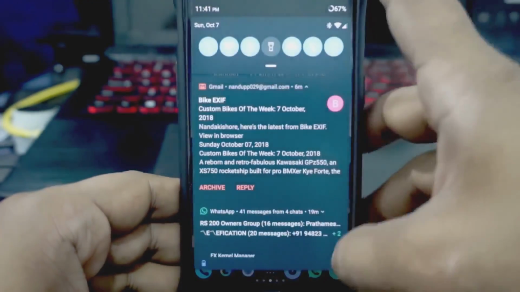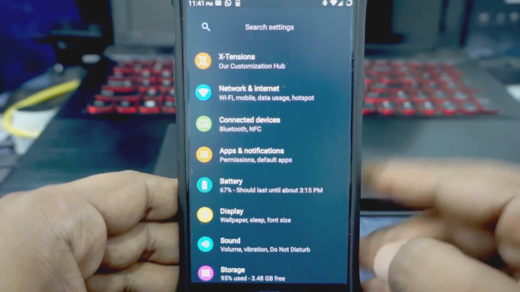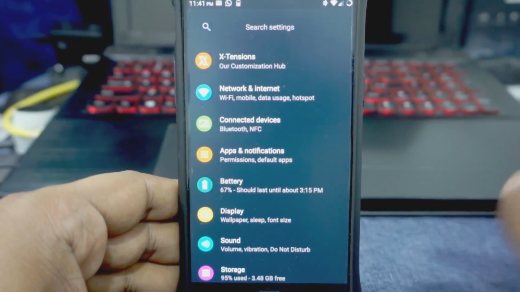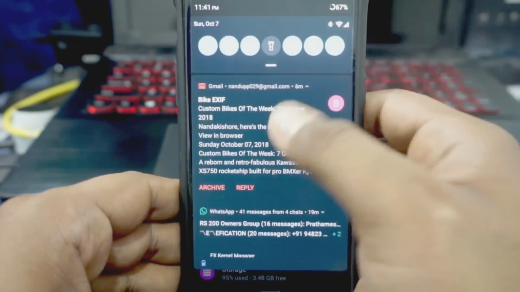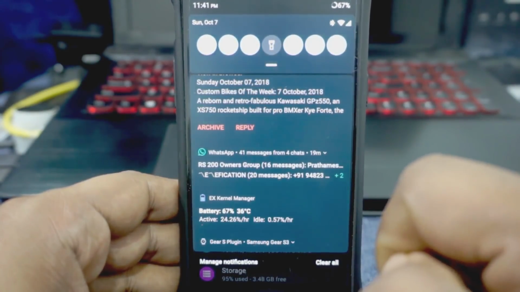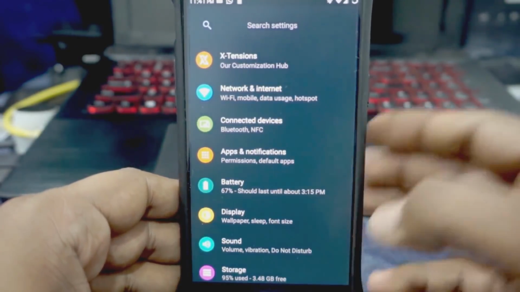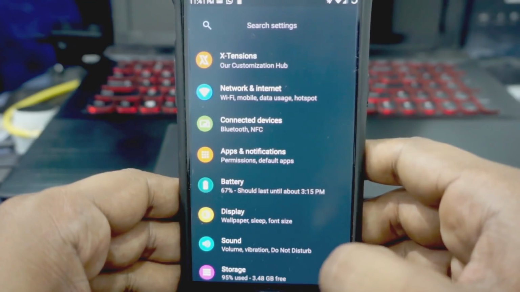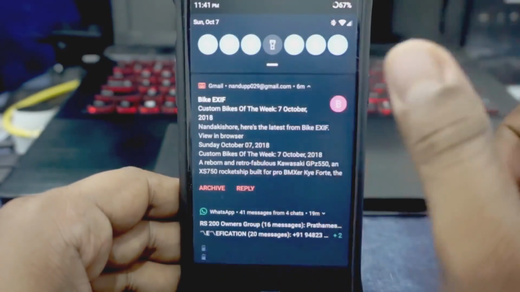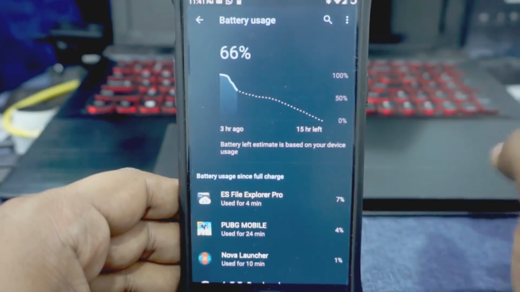Let me talk about the battery life on this ROM. The battery life, I would like to say, is better than what I found in Havoc ROM. The battery life is actually really good. From the AccuBattery or from the file manager, the idle battery drain is about 0.57. I don't believe that. It is lower than Havoc. Havoc didn't really have a lot of good battery life for me, but still, here is how I determine that this one has better battery life.